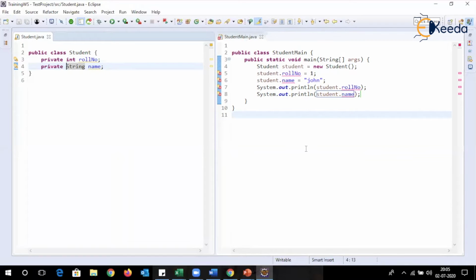This is what we want. By specifying the access modifier as private, we are restricting the direct access to these data members from outside the class. And this is what is expected.